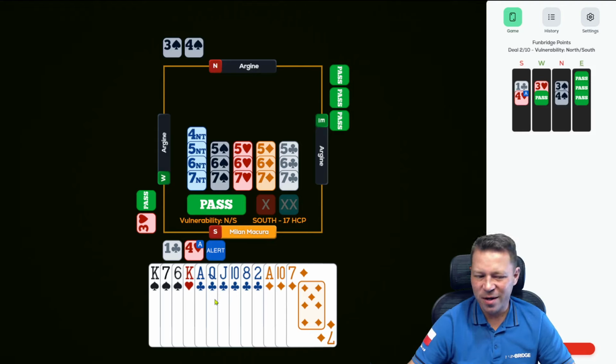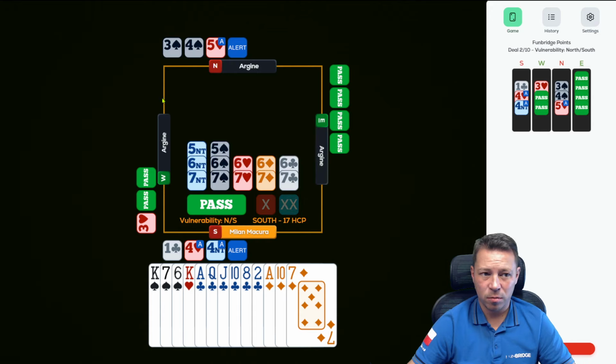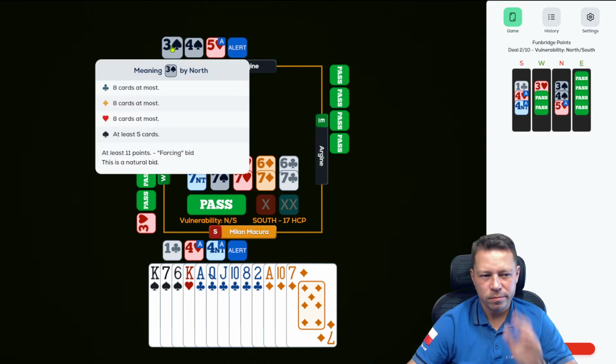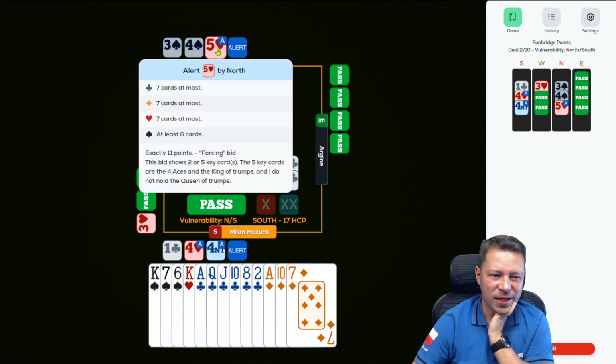So even if partner doesn't have the king of clubs, we can finesse it, and we have entries with trumps. What I need is ace, queen, and spades, and partner... Okay... Partner showed a strong. Now he has 2 aces without the queen.